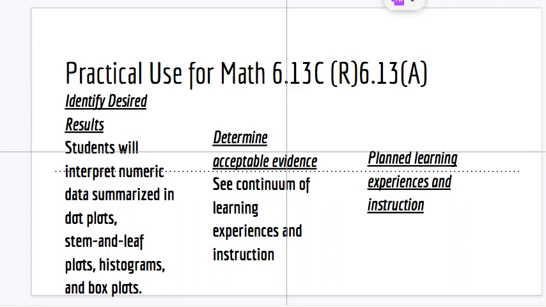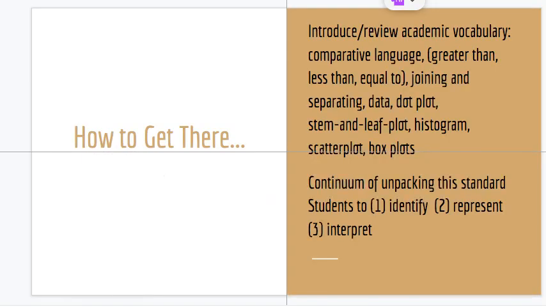First step for this would be, here we go, introduce the academic vocabulary. And I listed those there: greater than, the comparative language, greater than, less than, equal to, joining, separating, dot plot, etc. So first they would have to know how to identify that.